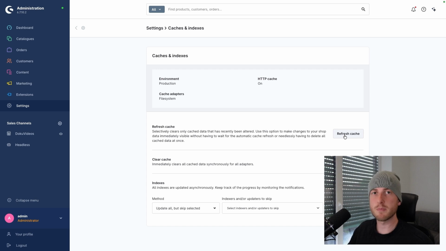Depending on how many adjustments we've made and what state our shop is currently in, both options make perfect sense. If I've just freshly cleared the cache, it can also make sense to refresh it again briefly and so on. So how you want to handle that is, of course, up to you. Exactly. Right below that, we come to the index, or rather, there are several of them, so the indexes.